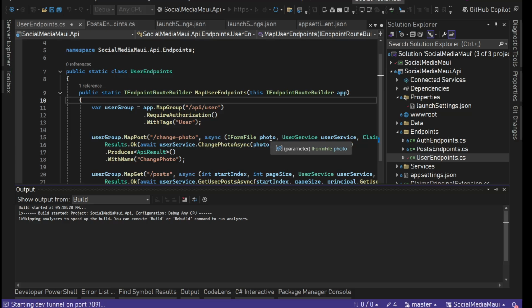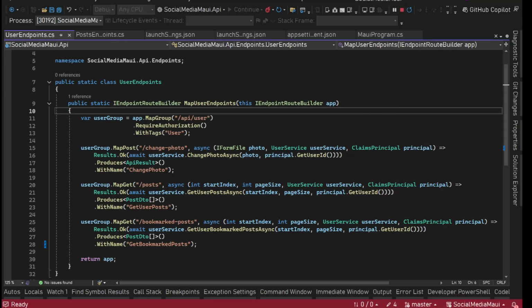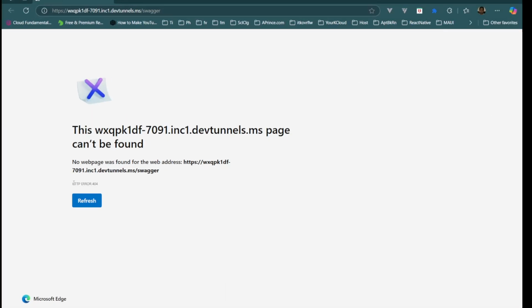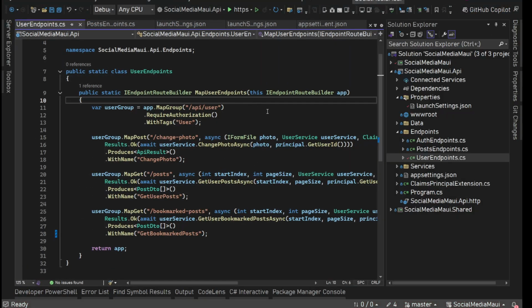This time it should directly open the dev tunnel. And it opened this thing. Okay, 404 that we know because we have not set up Swagger, so we are okay. But it opened this. All right, close it.